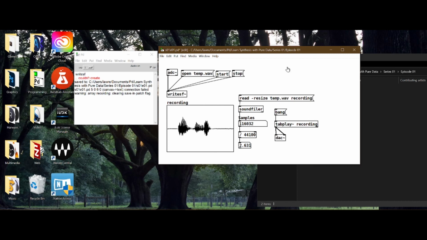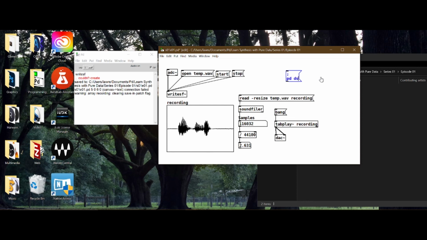There's a way of doing that within your patch. It's a message, and it starts off with a semicolon. Then you hit enter. Now it didn't go to the second line right away. That's just some weird idiosyncrasy of Pure Data, but we're going to start typing, and it'll automatically appear on the next line.